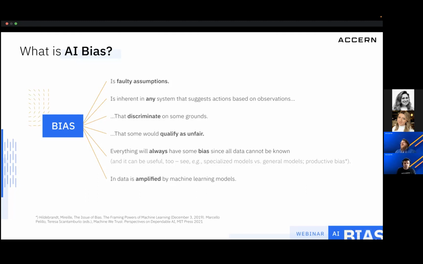And there is no way of escaping bias at all. Any system where we take in observations and suggest actions will have some bias.